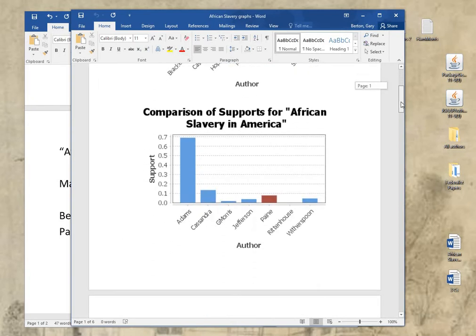Then I tested it with other people. I included Cassandra, because he won the first one, and you can see that John Adams, at almost 70%, looks like the author, which is strange. Well, we'll talk about that in a minute. But Cassandra is dwarfed. It depends on the combination of authors to make a determination who an author is. A single test, two tests, even 10 tests sometimes is not enough.